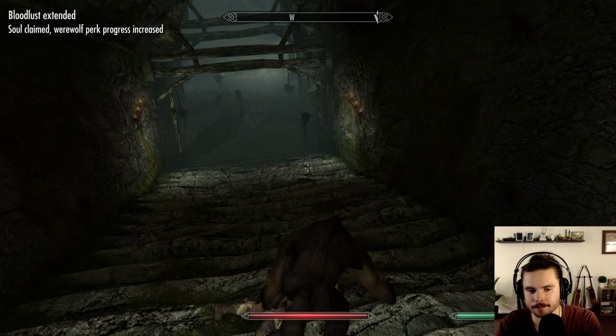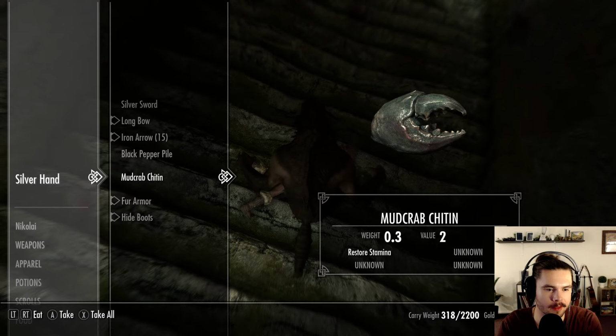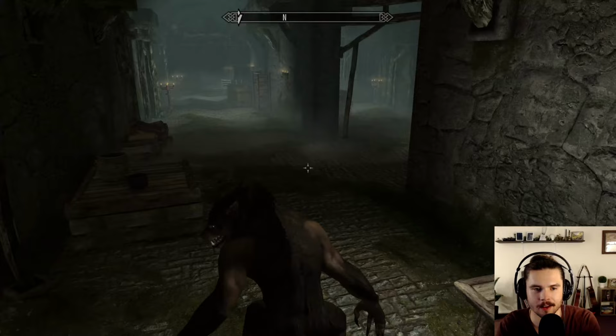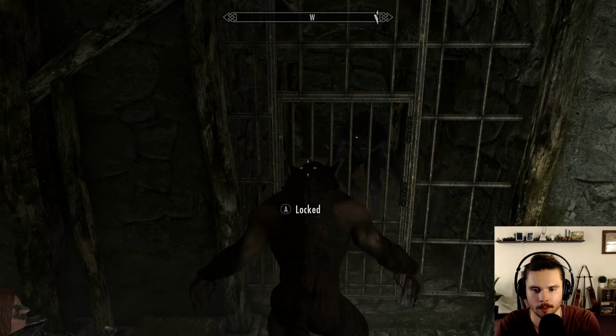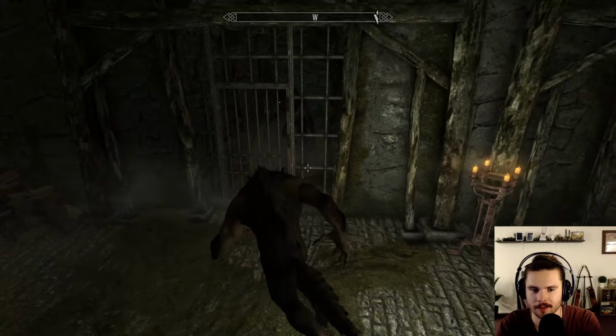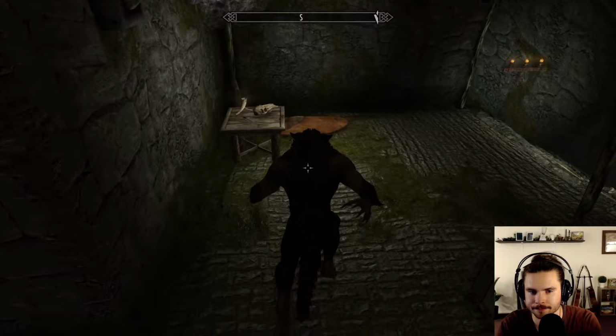Okay, what I was saying is I think that there is a perk that lets you rip, or maybe it was a mod that I had also. At this point, it is a hard thing to differentiate, but you could rip locked doors open just because you are a werewolf, which also made this kind of useful. It was fun because you could get in here, rip this open, and then have a werewolf fight. But alas.